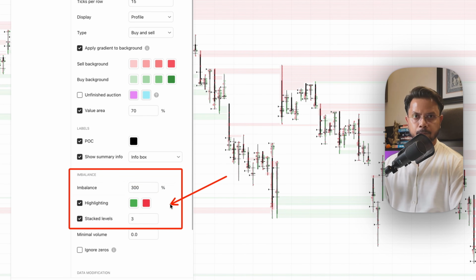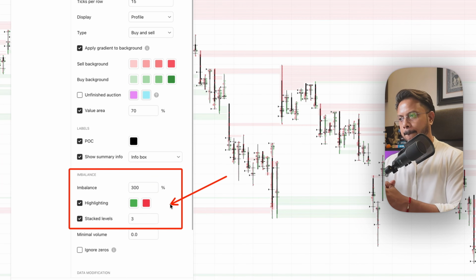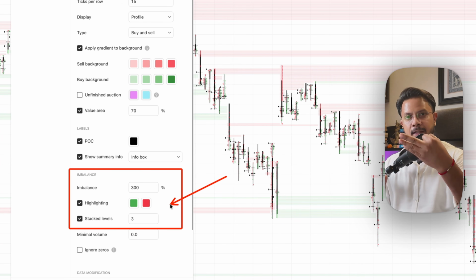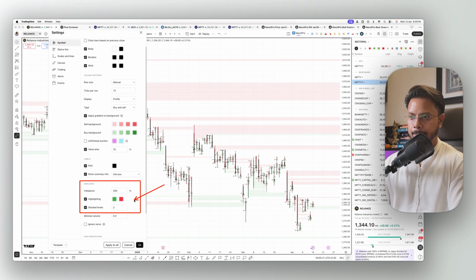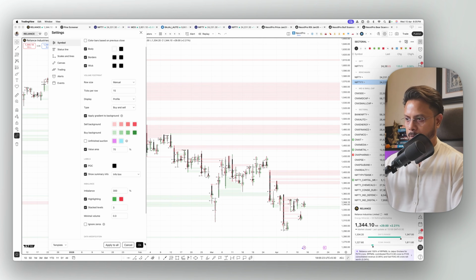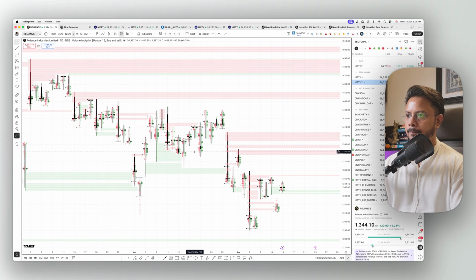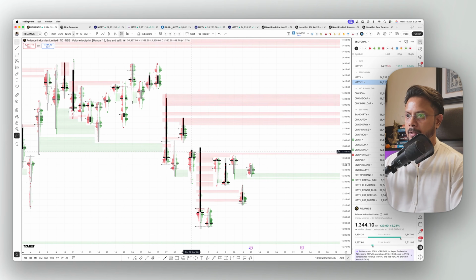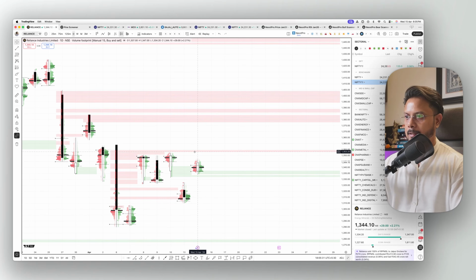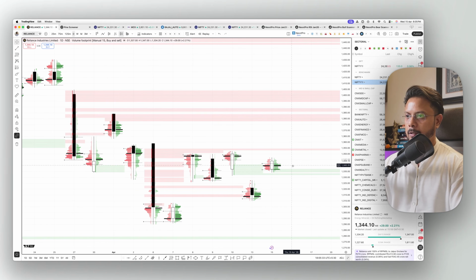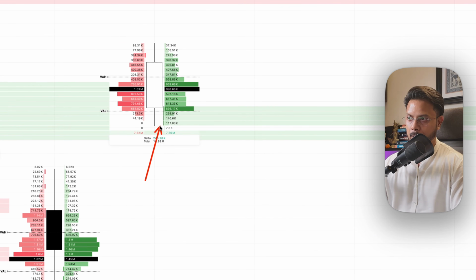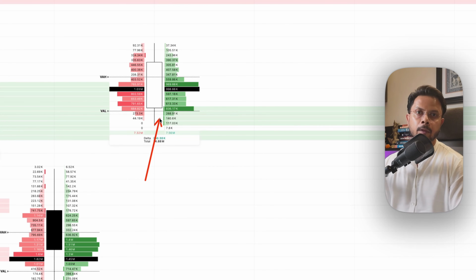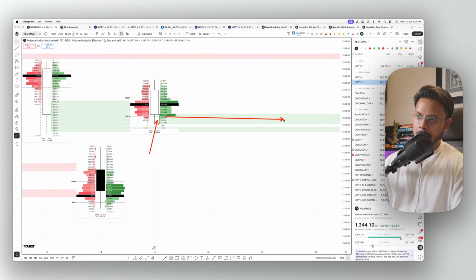This is the theme. I hope you understood imbalance. If there are three successive imbalances of greens or reds, that is what the market is trying to tell us. So with that thought, if I okay this chart and zoom in, the moment there are more than three imbalances, so if I focus on the current candle, there you go. As we were looking at it, there were more than three. There were one, two, three, four positive imbalances, and so it has got shaded.